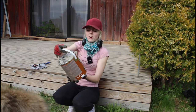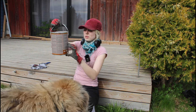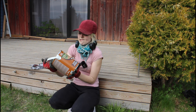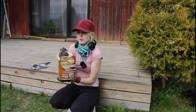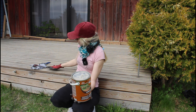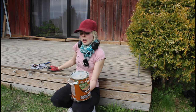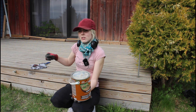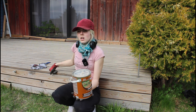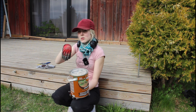So now I have our terrace wood oil here. We don't have a full one anymore, so I really do hope we get enough from this one. I don't remember if I did it twice or once last time, but I hope I won't need this much this time, because I already have one layer down here. I'm planning on applying a really thin layer, because all that won't go into the wood you have to wipe down with a cloth, so the excess has to be wiped off.